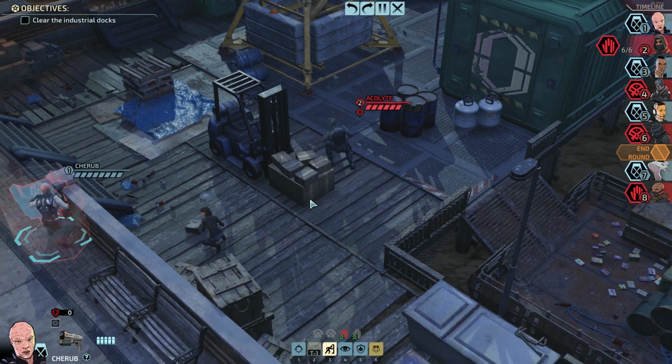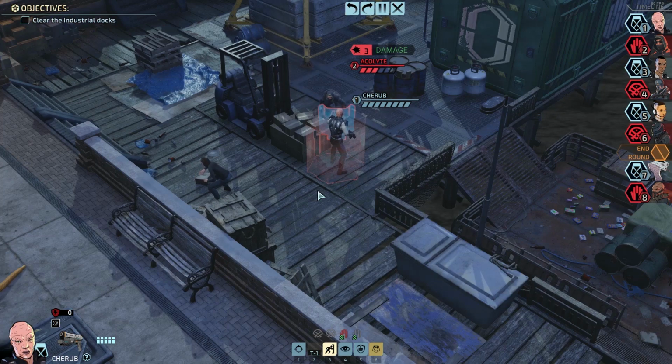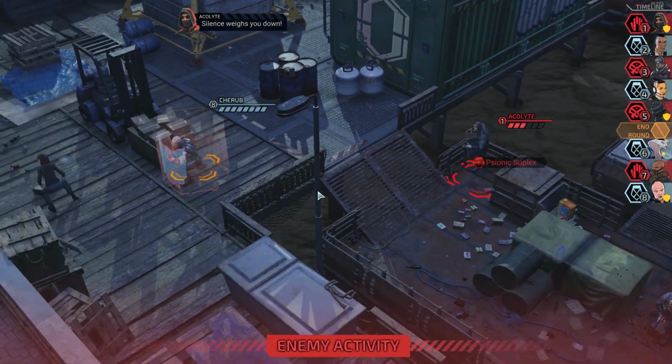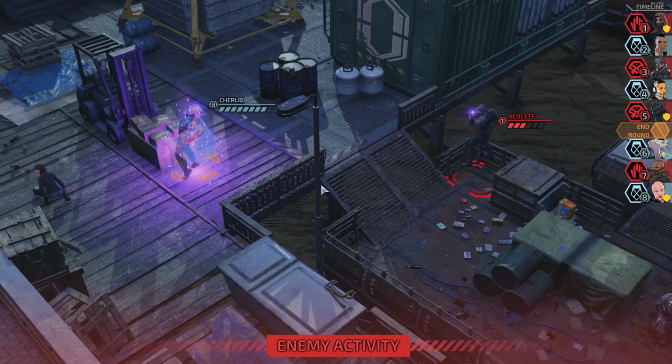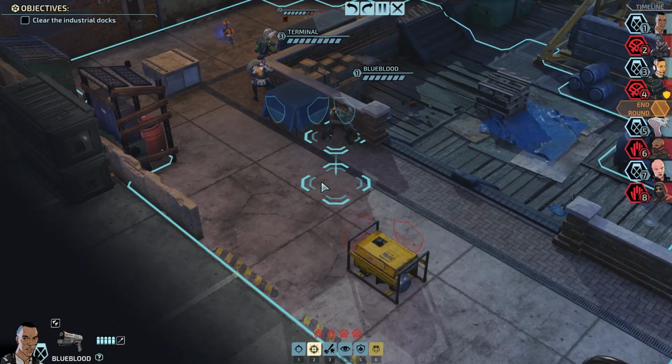Yeah, I think we'll do that. Get some guaranteed damage in there. Thought I had it. Acolyte's immediately going to run away. The fastest run. And he's going to get suplexed, but he has got a shield on him at the moment. So now we've got Blue Blood.